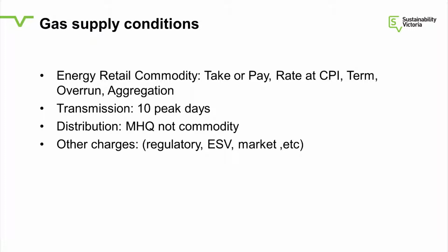The term, well, terms, do you go 1 year, 2 year, 3 year, 4 year? It's really a matter of what you think gas prices are going to do over that time. And to be honest, at the moment, there's so much uncertainty with gas. You'll all have heard about that. It's very hard to take a call on 4-year pricing because, if you lock in at very high prices for 4 years and the market does come off, well, then you're stuck with higher prices.